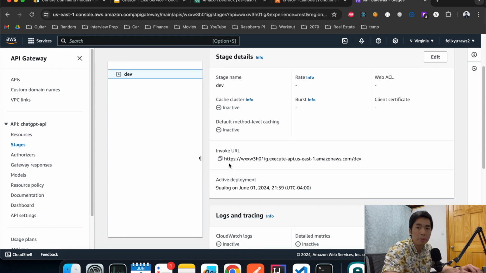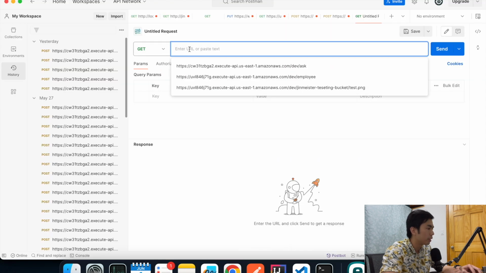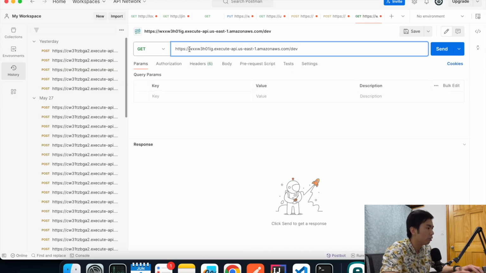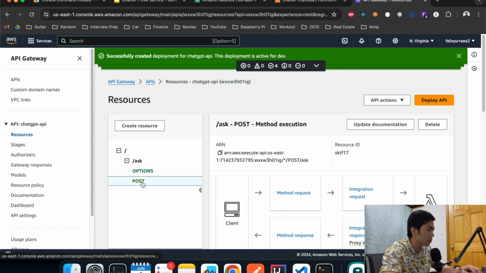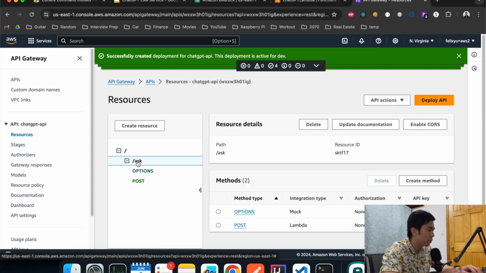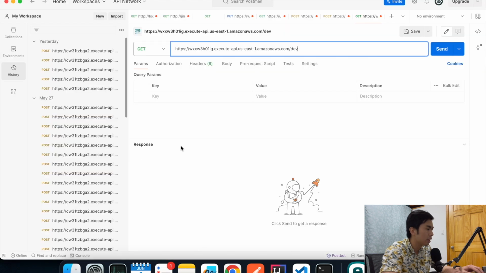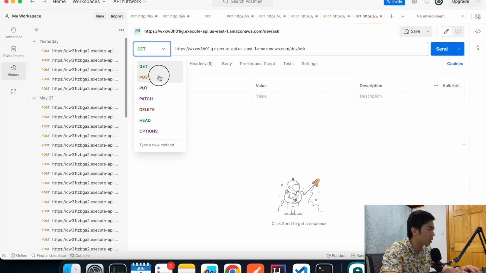So this is our API endpoint that we're going to call, and then it's going to call the Lambda function to generate a response for us. Let's copy this and go to Postman and paste it here. Remember, our method is post, and we have a resource of ask, so we need to do /ask, and the method is post, and it takes in a request body.